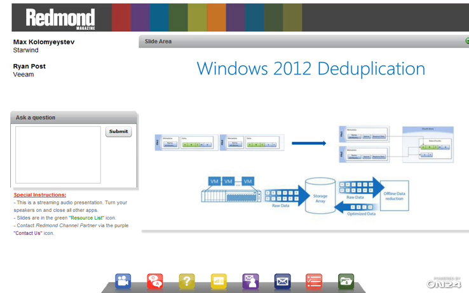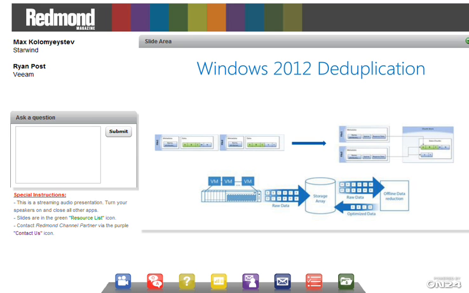And what Microsoft does, once this information is written, after that it jumps in and figures out that A, B, and C are actually similar in these files. So at a certain point, they just store them in a chunk store, and when the user tries to access the actual files, it accesses the metadata, which then points it to the single instance where the actual data blocks are located.